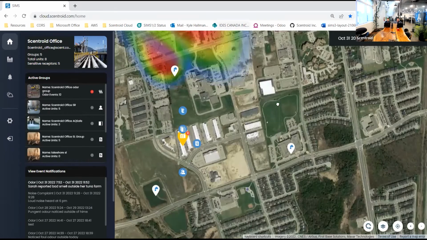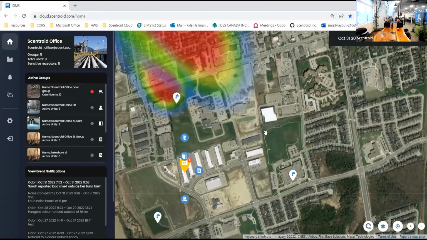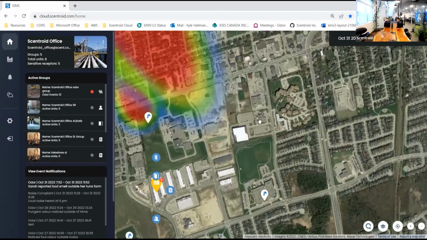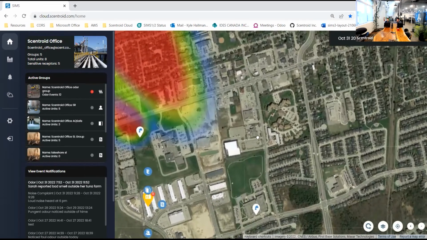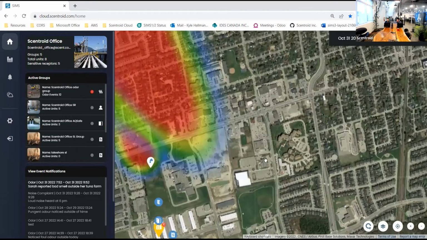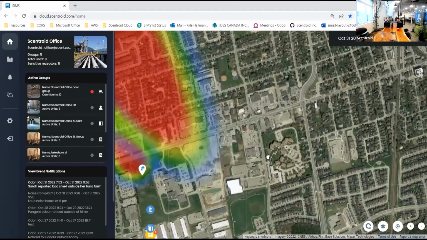Okay, so now we're going to take a look at creating a new sensitive receptor. We've got to pick a location first. Normally for a sensitive receptor, you would want, like Matthew mentioned earlier, something hard stuck that's always there. So like schools, maybe people's offices, or generally people who maybe complain a lot or have a lot of issues. So you want to monitor their location.